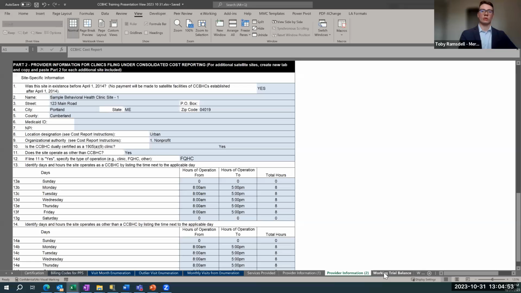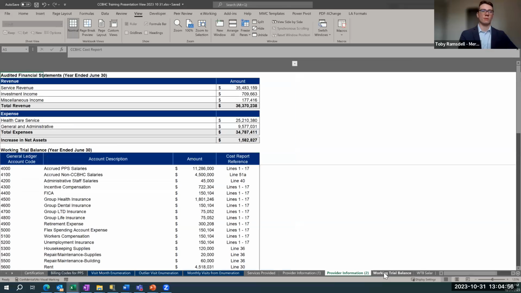All right, so next we're going to move into the cost portion. So I'd like to start from a supplemental schedule. So you won't see this in the cost report. This is a sample working trial balance. And what I've done here is I have collected my data from a general ledger, and it's got the account descriptions, the amounts. And what I'm going to do is use the cost report lines from the trial balance to identify how to bucket my costs. So I'm going to assign the costs from the general ledger into specific areas of the cost report.